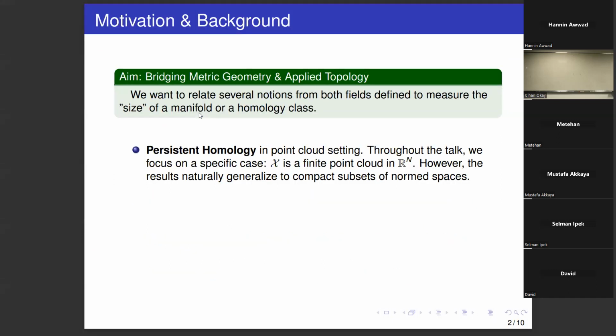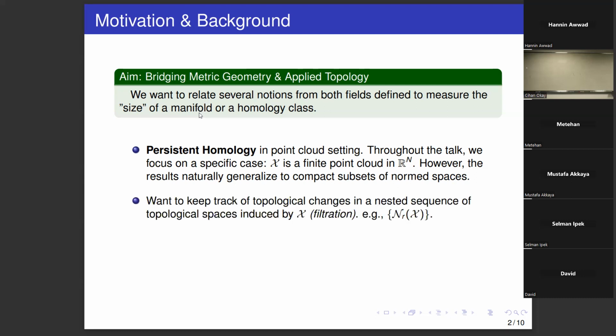Today I'm going to focus on persistent homology. You can discuss this in very different settings: point cloud setting, graph setting, or image setting. I'm going to focus on only one setting today. If you are interested in other settings and applications, come to the afternoon talk. This talk is only about the point cloud setting. I have a point cloud, a finite set of points in Rn. You can generalize everything here to compact subsets in normed spaces too, but I am just going to focus on finite point clouds in Rn.